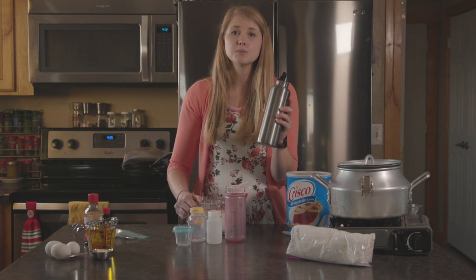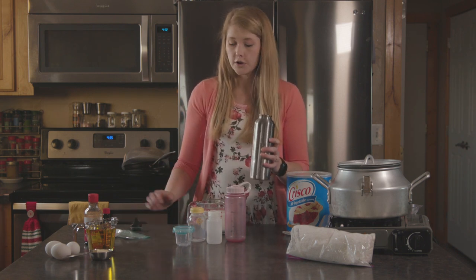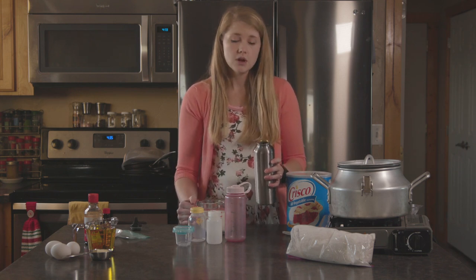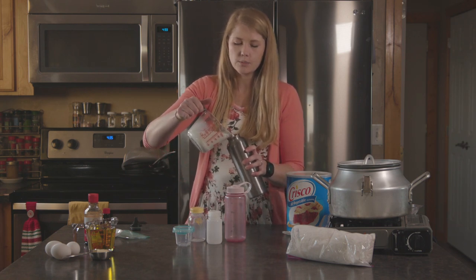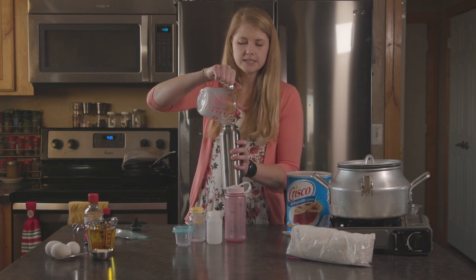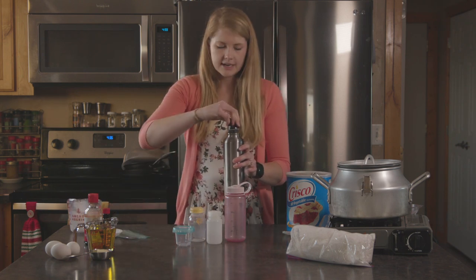I'm gonna put the milk in this one because milk needs to stay cold. If you're going somewhere warm, you may have to do a powdered milk substitute instead of real milk. But if you can figure out how to use real milk, I suggest it — it works out better in your recipe. It doesn't matter what type of milk you use — skim, whole, two percent — it doesn't matter.